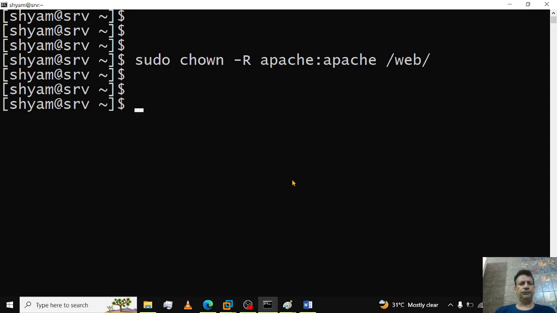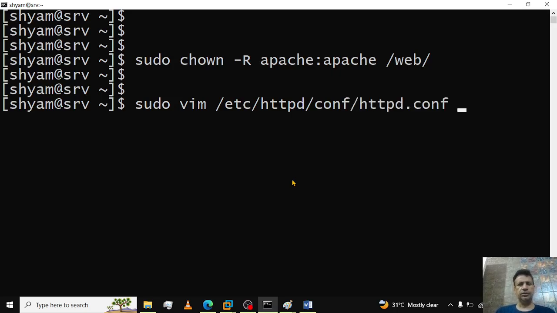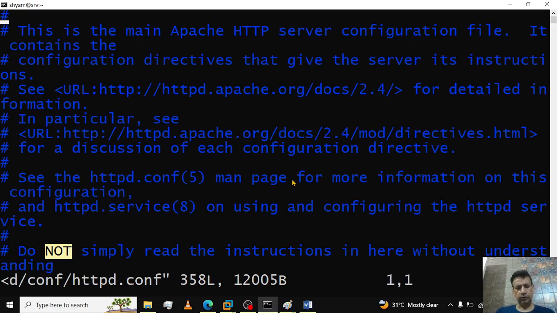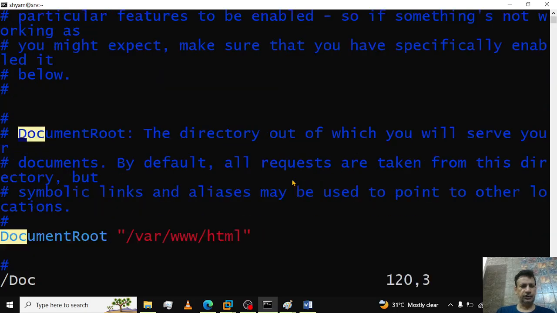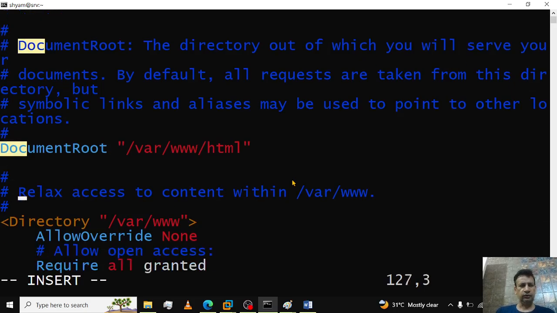Now we'll modify the main configuration file of Apache so that our directory will serve the content. How can you edit? sudo vim /etc/httpd/conf/httpd.conf. Here you have to search DocumentRoot. In DocumentRoot you have to specify your directory, so I'm specifying my directory web.